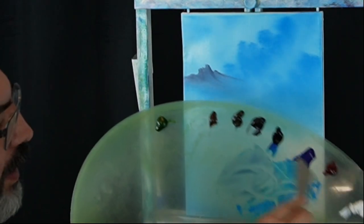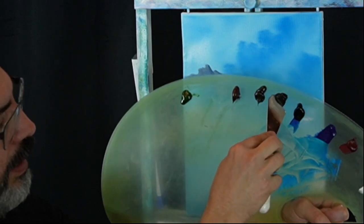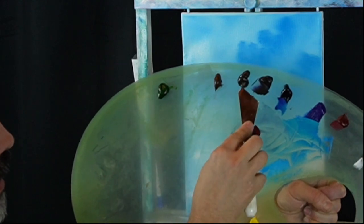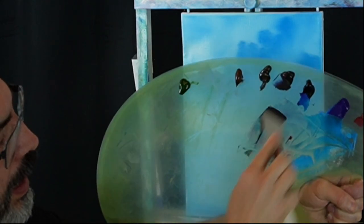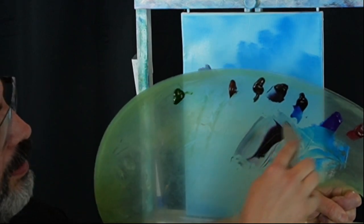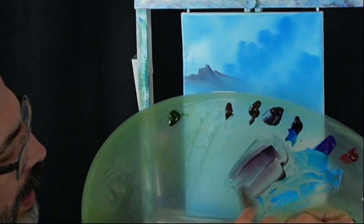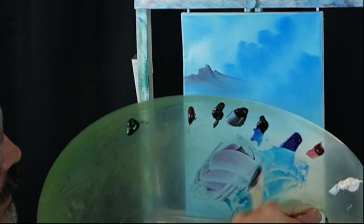Now let's make up a darker color. Take a little bit of crimson, a little bit of the midnight black, and just a touch of the blue, maybe a touch of brown. Making our own mountain mixture today. We want it to have a little lavender look to it. Let's throw a little bit of that alizarin crimson in there.